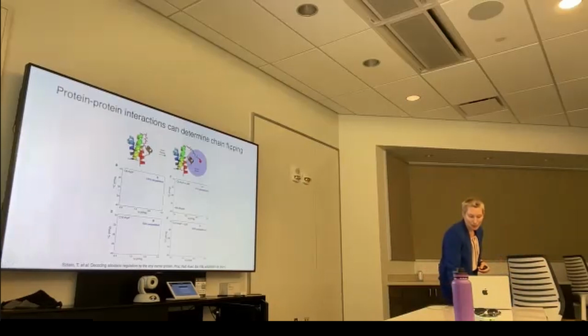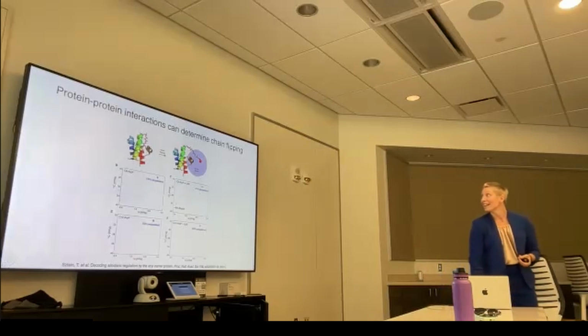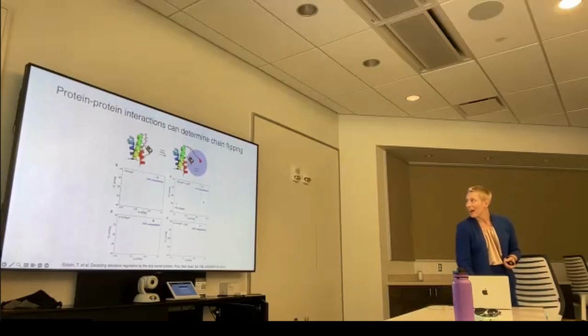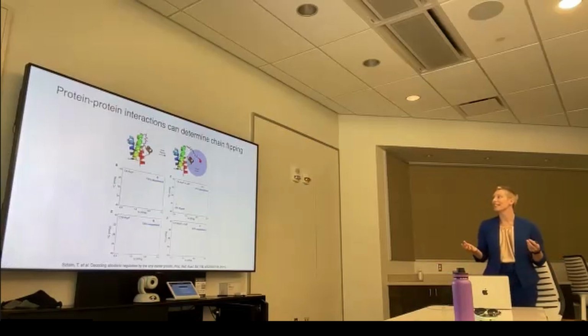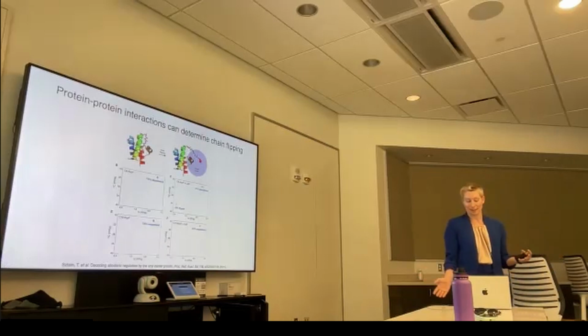And then we added the LitB, and this was really exciting. We saw that if you have the C8 ACP, you can see evolution of this entirely new peak, about 50% of the intensity. And when you have C12, there's no change at all. So that was really exciting to see, that we can visualize chain flipping, and that it really is only happening with the correct substrate.